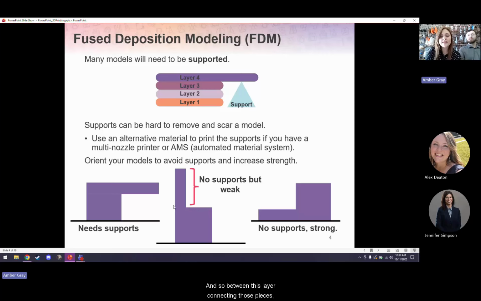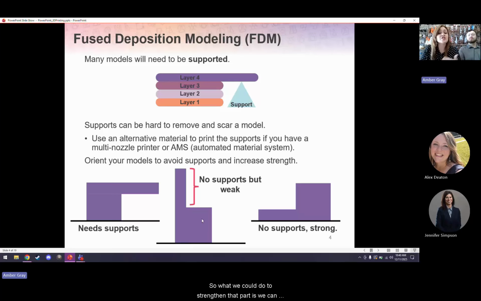And so between this layer connecting those pieces, that print is going to be very weak there. And so if I was printing this part out to be used as a functional piece, as a mechanical part, that mechanical part would be very prone to snapping right here between this long, skinny piece and this kind of more fatter square piece at the bottom.